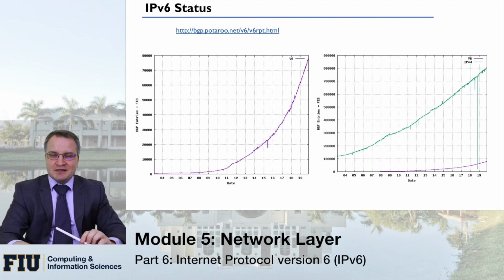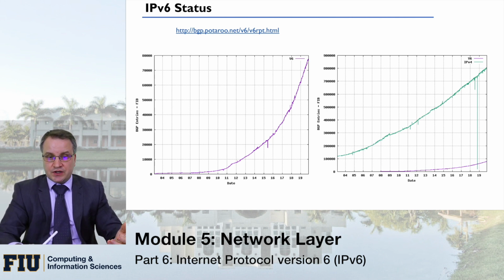However, this picture may not be exactly representative, for one specific reason. IPv4 prefixes are much smaller. If some ISP wants to have a larger space, it is basically forced to advertise multiple prefixes. Even if it's from the same place, in the same building, it will have to have multiple prefixes in the routing table. So that potentially inflates the size of the routing table.